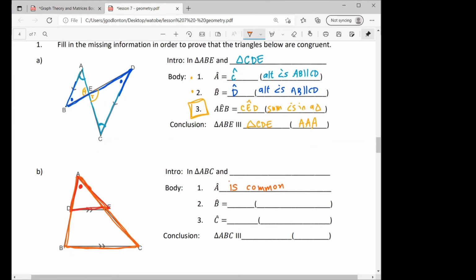Okay, I'm just going to get rid of all my colors here. And I'm just going to highlight the one triangle so it's easy for you to see. And I want you to give this a try. So we know we're dealing with triangle ABC, and I've colored in the second triangle. Then I want you to find my next reason. Think about what to write for the third one. And then tell me what our conclusion is. One step at a time. First step is just finding out which triangles we're dealing with.